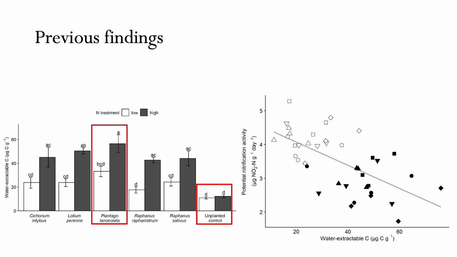But one big shortcoming that this study had was that I couldn't measure where this carbon is coming from. Is this released through the roots? Is this coming from soil organic matter or any other processes? I couldn't measure, and so this is where I wanted to look into more detail and actually try to measure rhizodeposition.